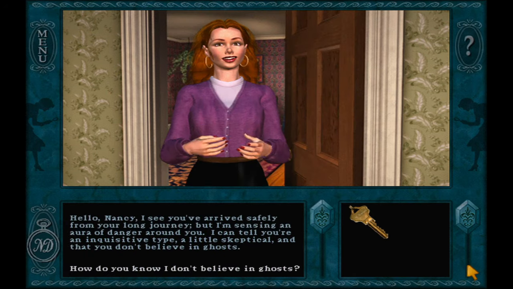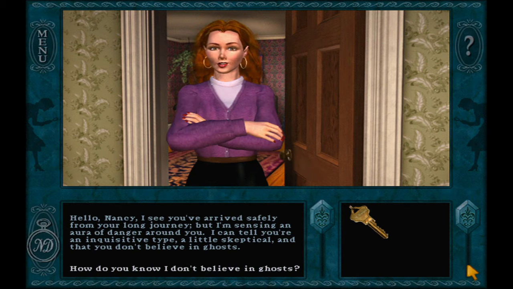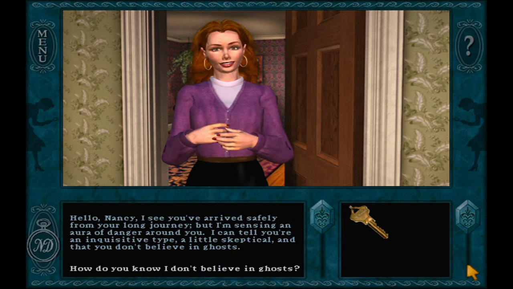Nancy, I see you've arrived safely from your long journey. But I'm sensing an aura of danger around you. I can tell you're an inquisitive type, a little skeptical, and that you don't believe in ghosts.